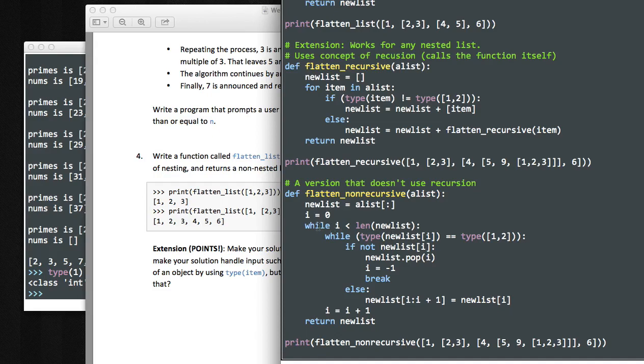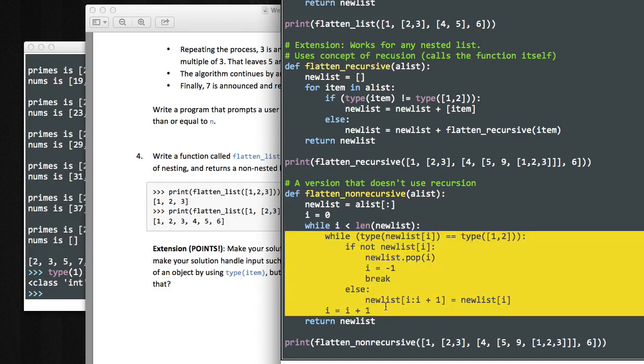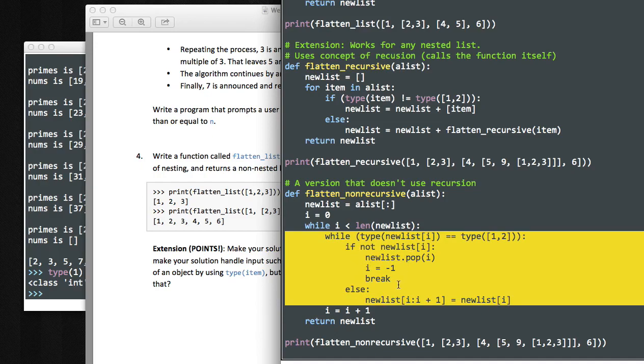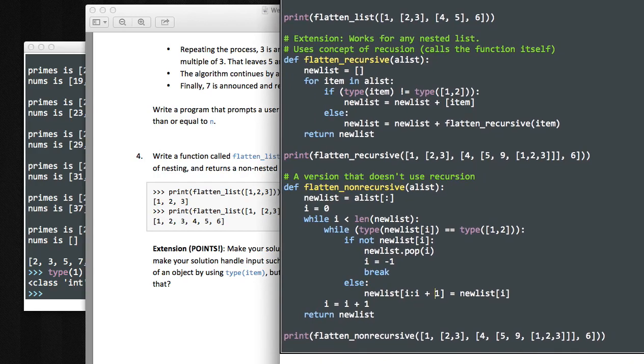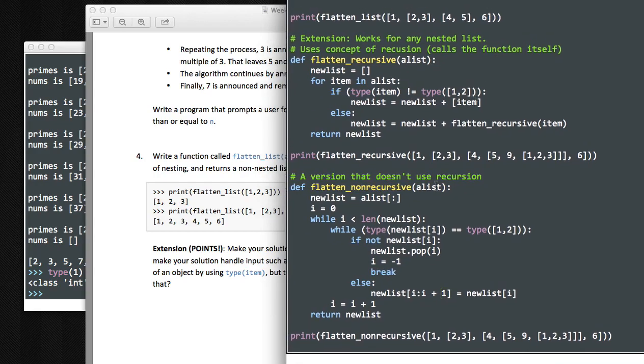What this does is it loops through the list, then it does a while loop to loop through this, and then it does a while loop inside there as well, inside each item. Okay. So yeah, it's a little bit strange and confusing, but it works. If you're interested, you can study this. I don't expect that we'll ask anything this difficult.